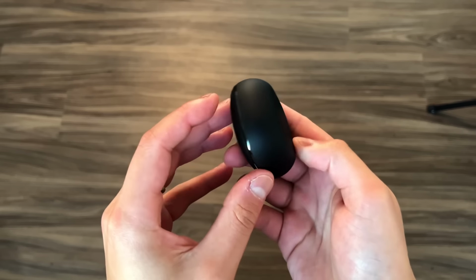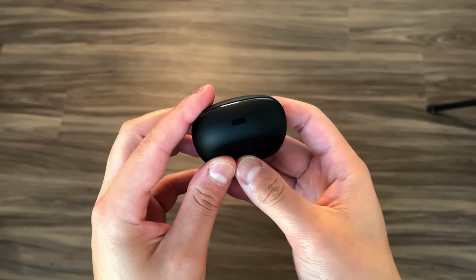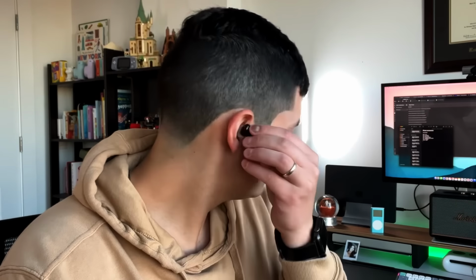And then also, they have heart rate sensors in the ear, which is something that people thought Apple was going to put in their AirPods Pro 2. Now, again, I don't really use the heart rate sensors in the ear with the Soundcore Liberties, but it is there if you guys do want to use it. I use my Apple Watch mostly for any health tracking features, but it is there as an additive way to really, I guess, compare what something like the Soundcore gives you versus something like an Apple Watch gives you.